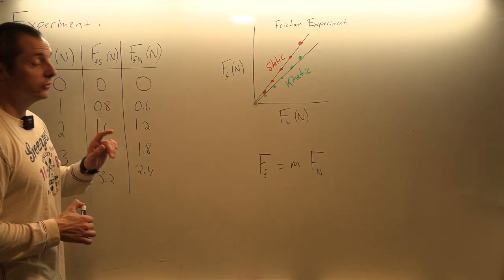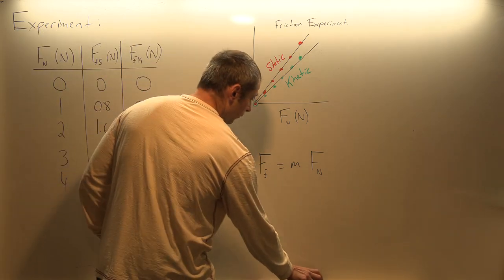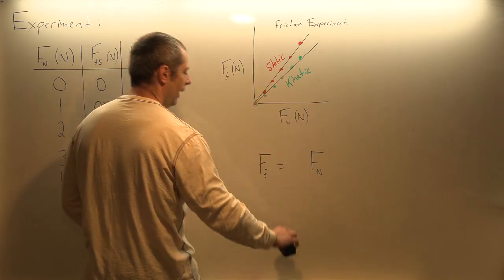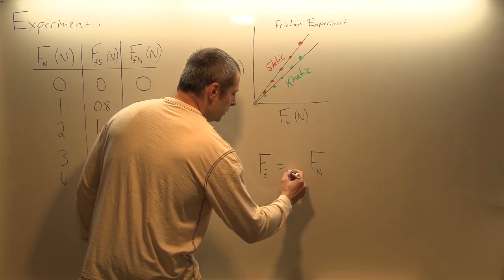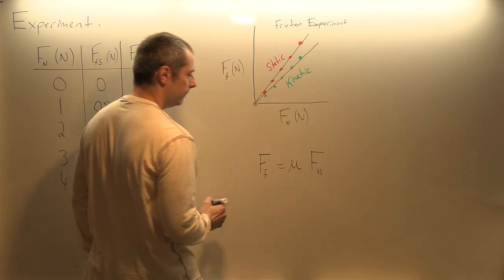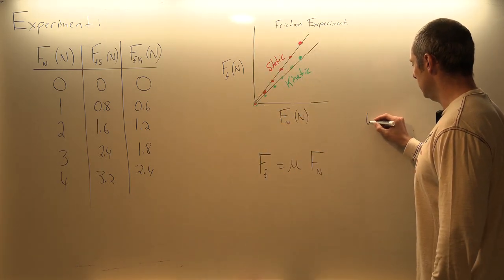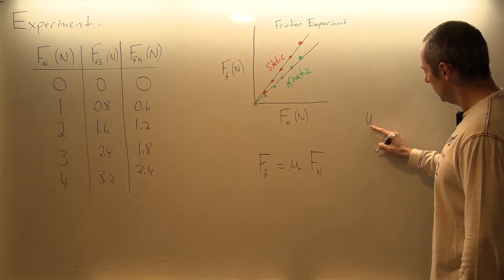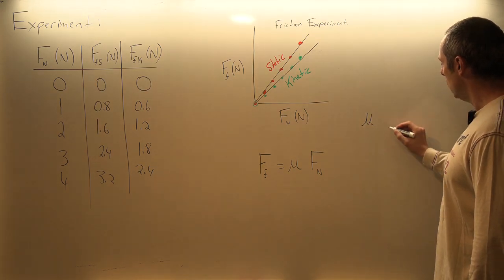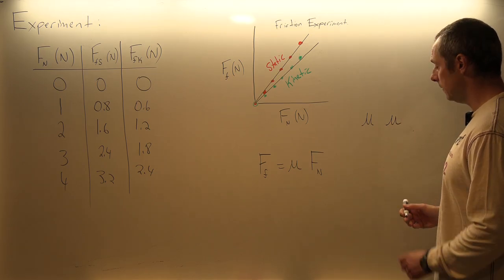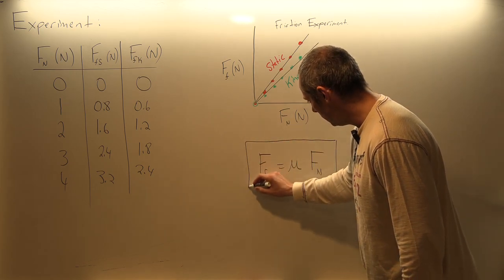Now, the slope, we use a special symbol in the case of force of friction. The slope of this line, we use a Greek letter from the Greek alphabet. It's called mu. Okay? If you want to know how to write this, it's like writing a U, and you know how a U, you then put this little down curved line over here. You put another one on the other side. Okay? Or you could do it in one shot like this. Okay? Mu. Okay? So, this is the equation for force of friction.